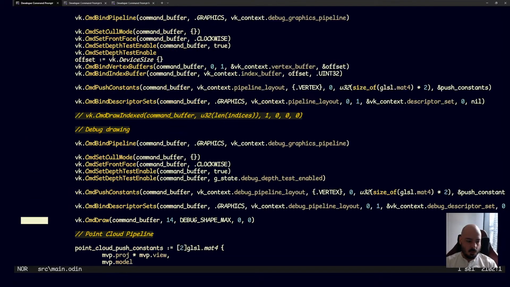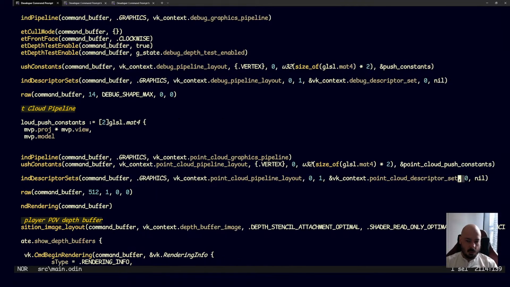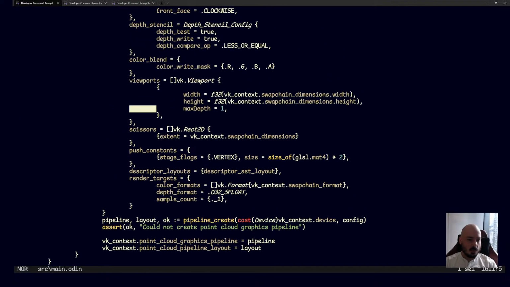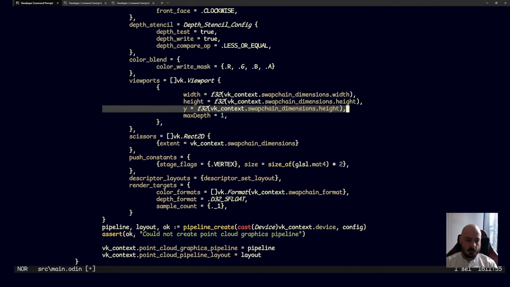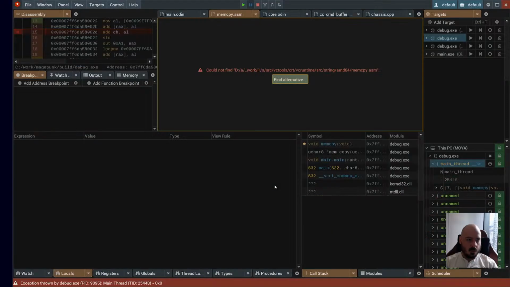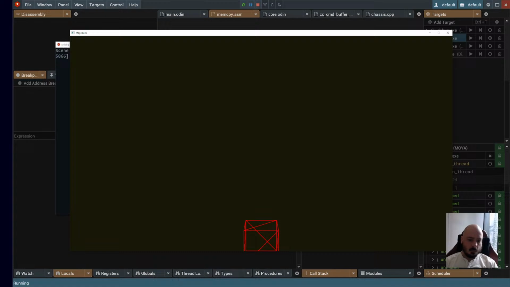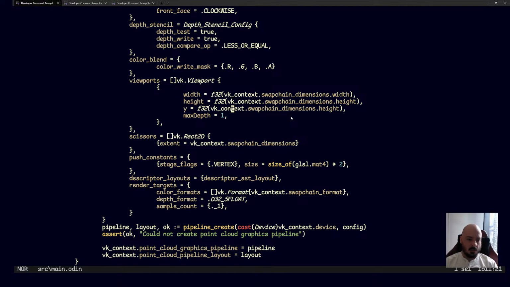So if we go up to the point cloud thing again, let's see. Is that the problem? Do I need this? That doesn't seem like it would make sense. That would be an offset, right? Yeah, that doesn't make sense to me. Yeah, it's just going to be off the screen. Why I'm doing that for the main viewport, I don't know.